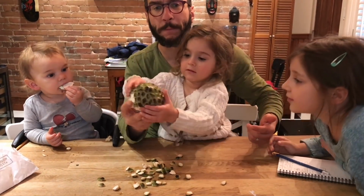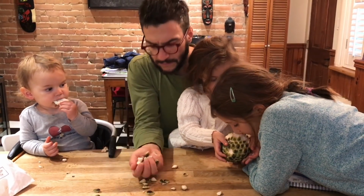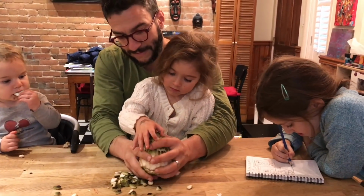Well, that's why it's called a pomme cannelle. Smell that and tell me what it smells like. Yeah, smell this. It doesn't smell like anything. Yeah. It absolutely smells like apple and cinnamon. See?